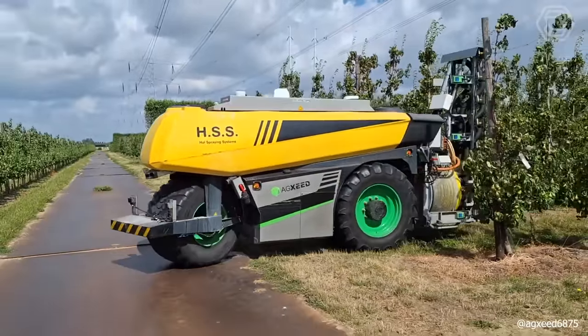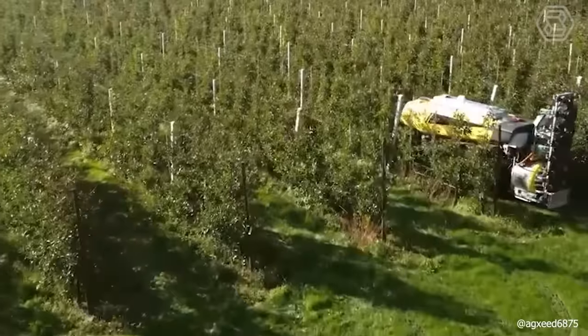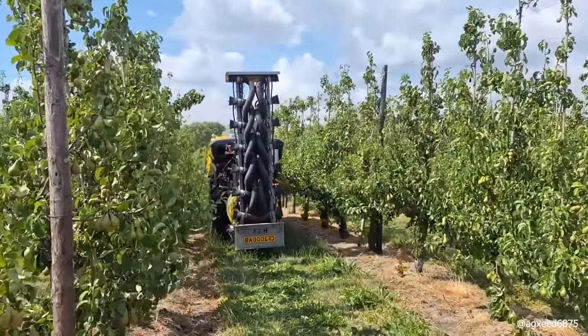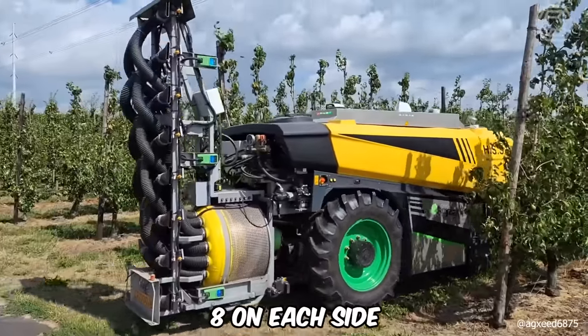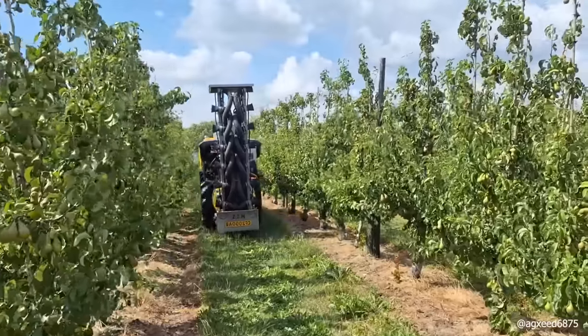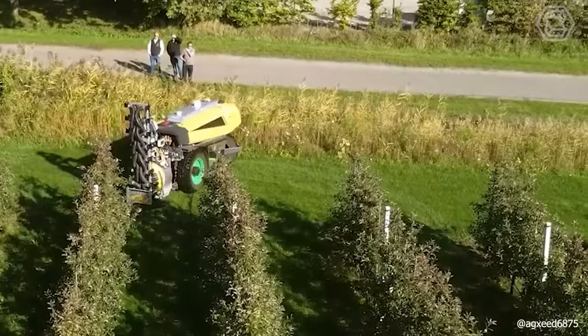Following the launch of an innovative robotic tractor, Dutch startup AgSeed has unveiled its latest creation, the AgBod Robotic Sprayer Tractor. This unit is equipped with a high-power electric fan and a detachable spray boom featuring 16 nozzles — 8 on each side. Designed for continuous, intensive use, this autonomous sprayer is ideal for orchards, vineyards, and medium-sized traditional farms.